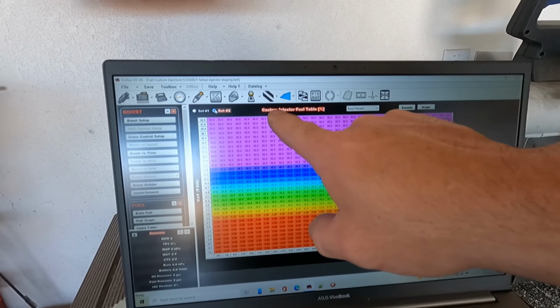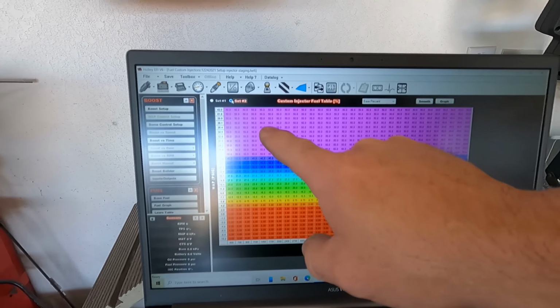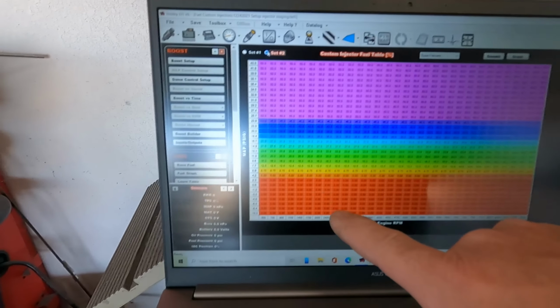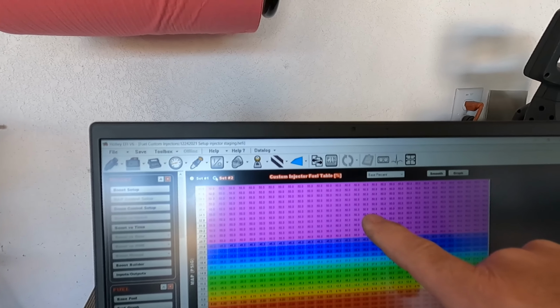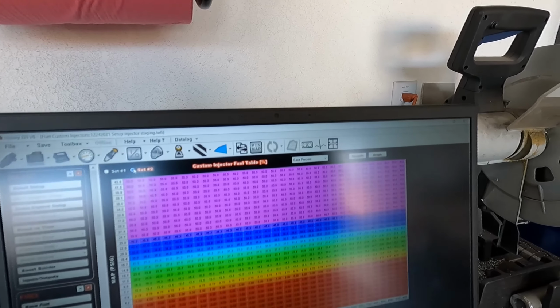Okay, so hopefully the glare isn't too bad. As you can see, custom injector fuel table. This is the second set of injectors. And this is the amount of duty cycle that they will put out. So down here in the red, there's no boost, and this is 0%. And then up here in high boost, in the blow shit up area, this is 50% duty cycle.